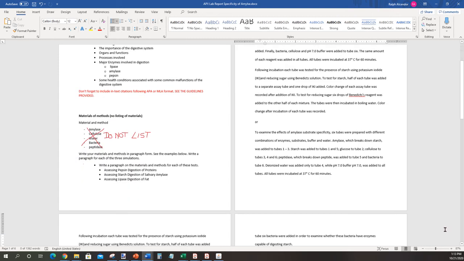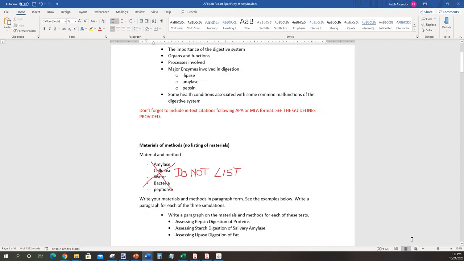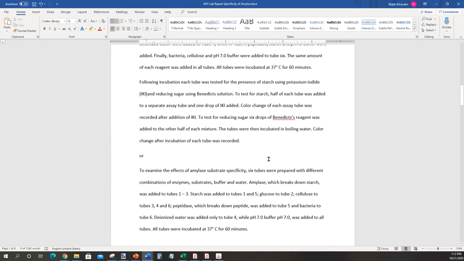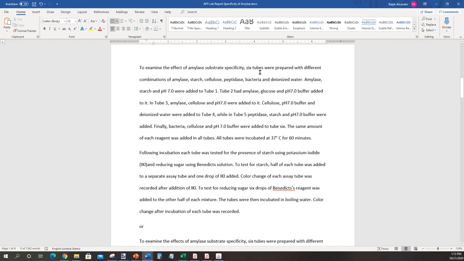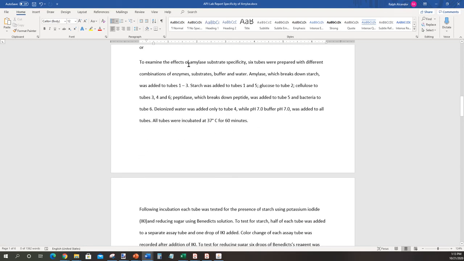Here is another way you could do it. Let me make this a little bit larger. Here is another way you could write it. To examine the effects of amylase substrate specificity, 6 tubes were prepared with different combinations of enzyme, substrates, buffer, and water.